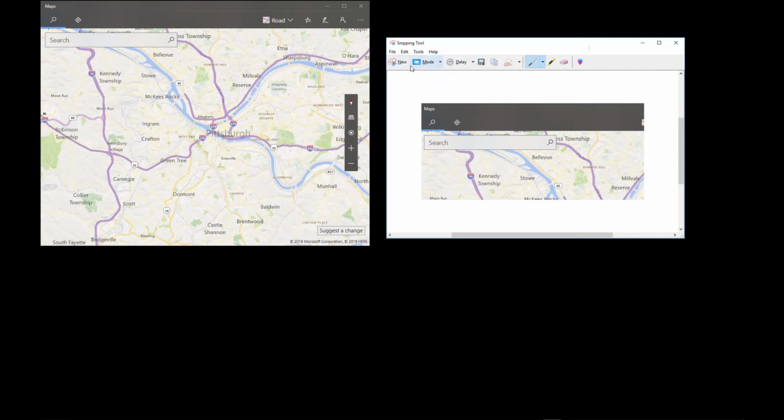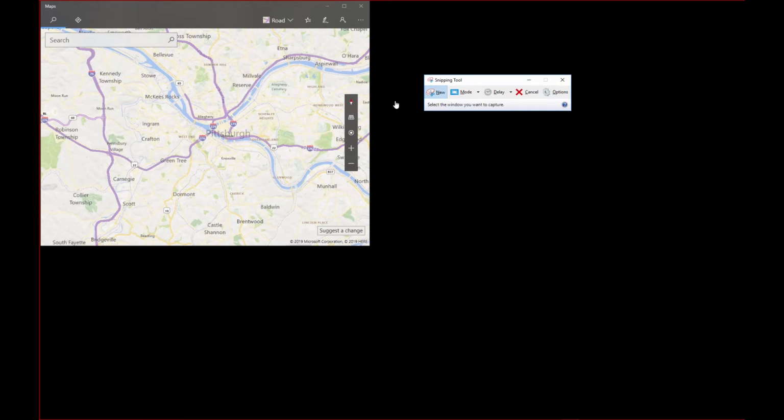The third is a window snip. And this would capture a window, like in this case, Maps or Chrome, whatever application it is, just that window is what it would capture. In this case, I can't show it to you because my video software interferes. Just trust me on that. If you pick a particular application, that is what will get a screenshot.